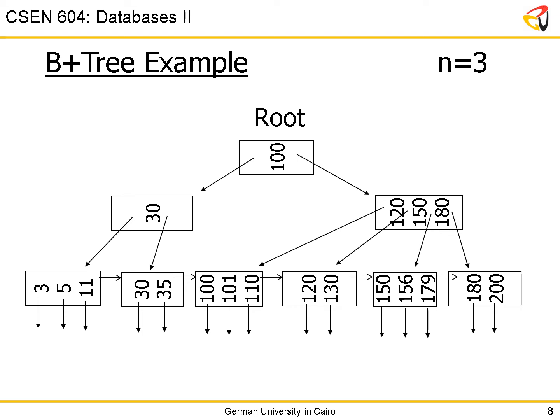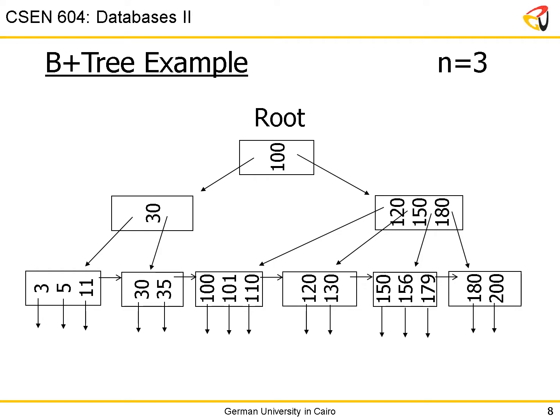Okay? Now the actual column that existed in the table that you have read and created this index from, we haven't discussed how we actually create the index, but that actual column is all the leaves at the bottom layer. If you sort the entries in that column, it's going to be 3, 5, 11, 30, 35, 100, 101, 110, 120, 130, all the way to 200. This is the content of that column.